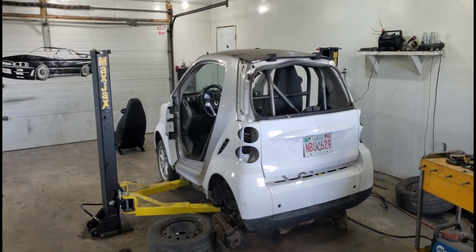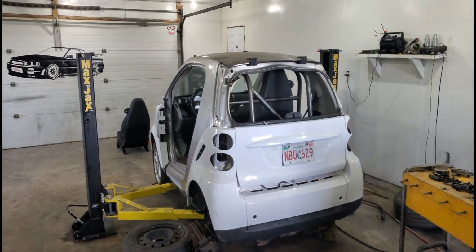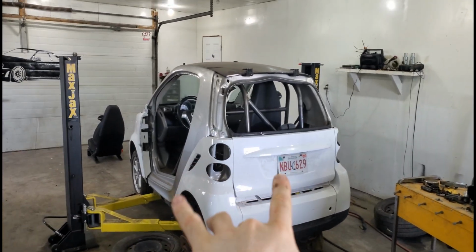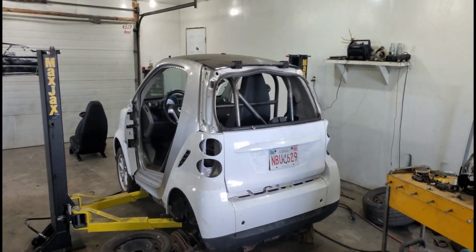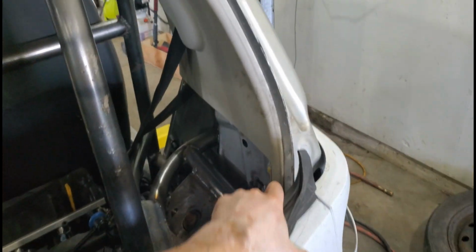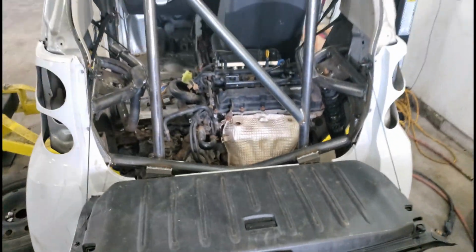Would you look at that? We've got the SmartKart. As you can see, still in the same shape that it was before, but we do have a trunk lid. So I'll pop that down. Well, I was gonna pop it down. It's not bolted on completely yet, but here we go.